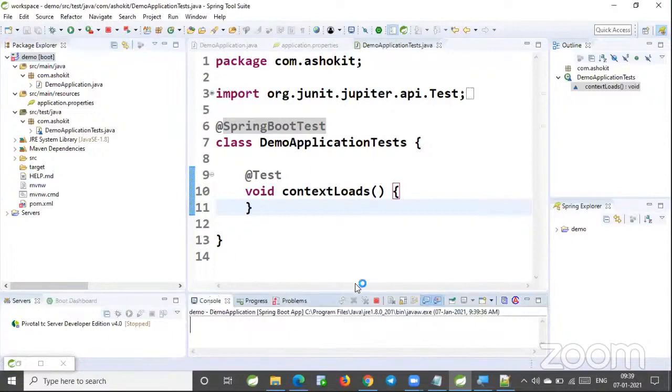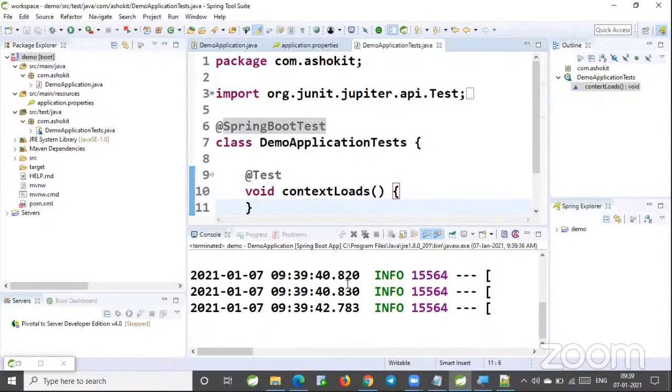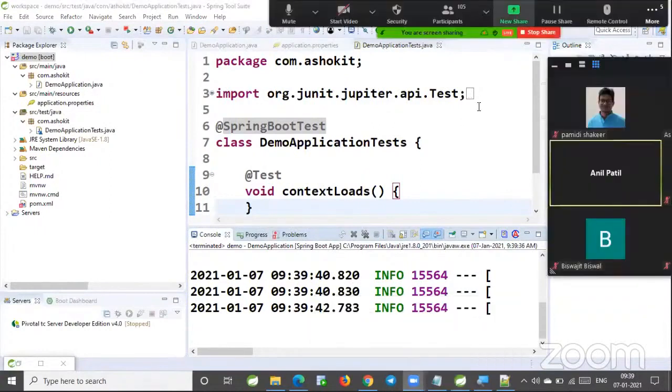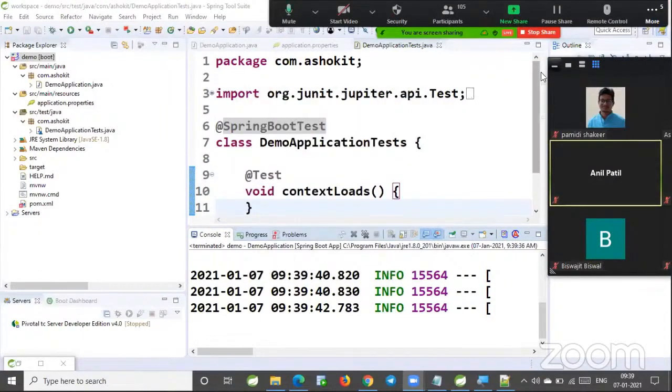Those details we are going to discuss. One of my friend also wants to join the Spring Boot microservices batch. Hold on, sir. I forwarded your number to him. Actually, I'm also joining both the batches, Spring Boot and microservices, but I didn't get the mail for the payment process. Anil Patil, please hold on, sir. I will take your question.